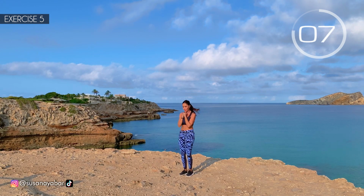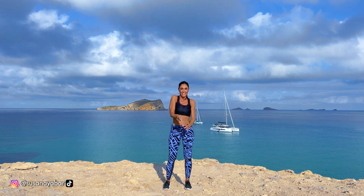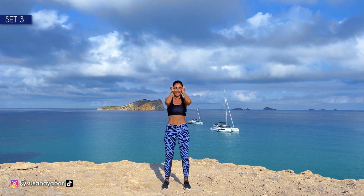Knees remain backwards, don't take them to the front. Three, two, one. Well done. Second set. Throw fists and lift your legs. Here we go.